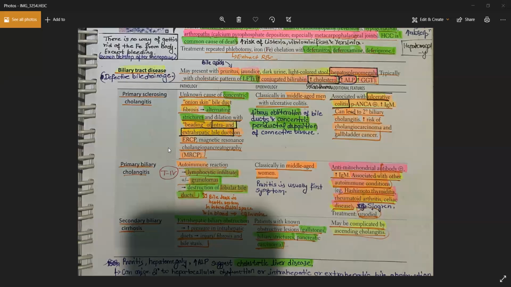Just remember about the obstructive type of liver damage that would be seen in the biliary tract diseases. The first one is primary sclerosing cholangitis. As the name suggests, sclerosis would be there, which is the wall thickening, right? And this wall thickening will be happening in a concentric onion skinning pattern. This wall thickening will be in concentric layers, which will make it look like onion skinning. Remember from the previous lecture we have discussed this onion skin pattern.